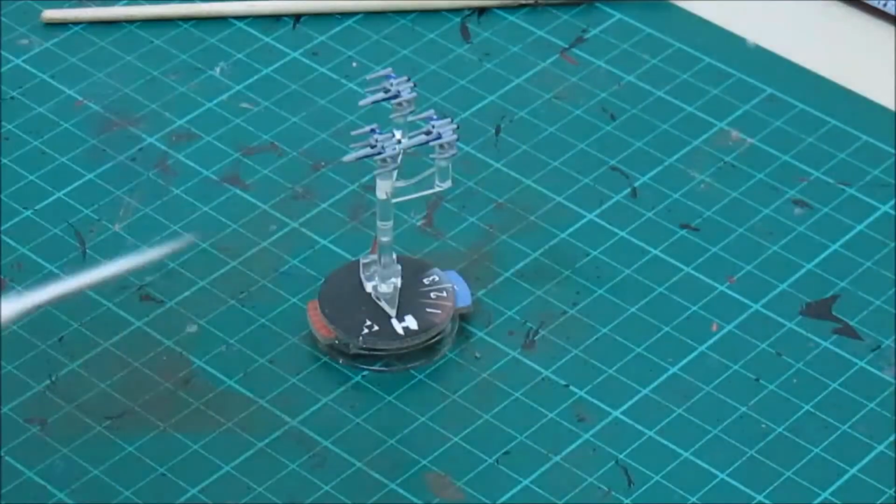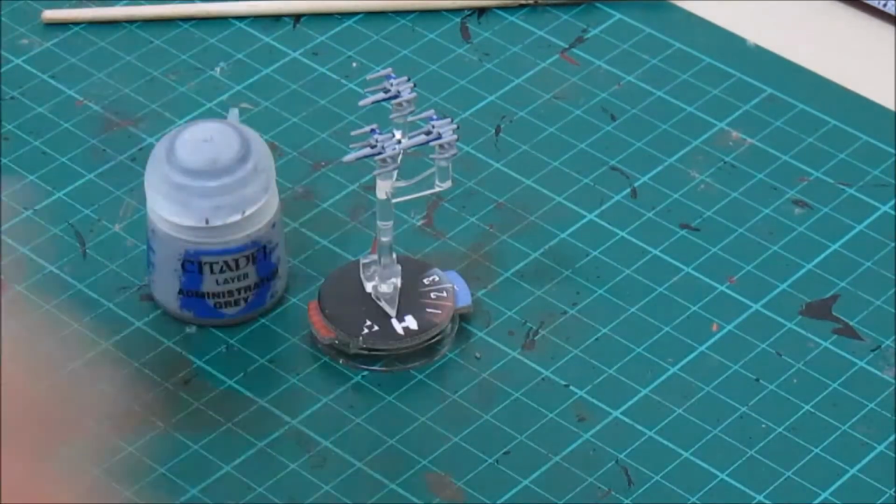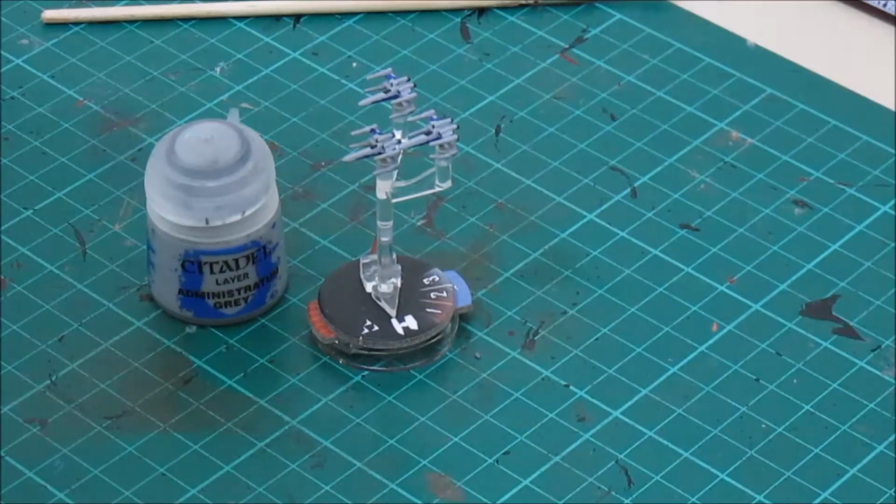Okay, so there we have it. We've got all the blue on now. So then the next stage is to tidy all those bits and pieces up where we've maybe gone a little bit over, or the lines aren't exactly straight. So we'll give that a second to dry, and then we'll just go around the model and tidy any bits up with Administratum Grey, which is the colour that we started off with, and the base coat for the actual X-wing itself.